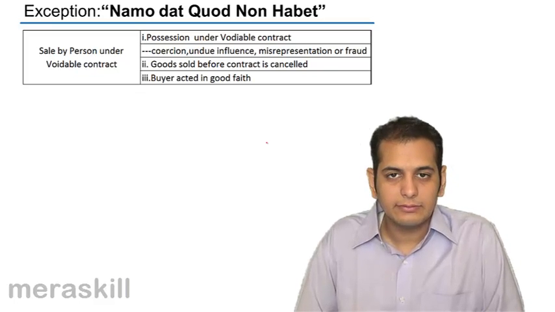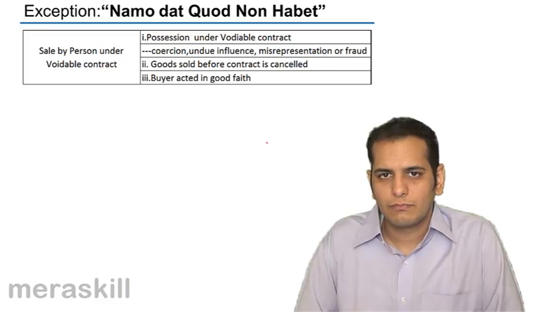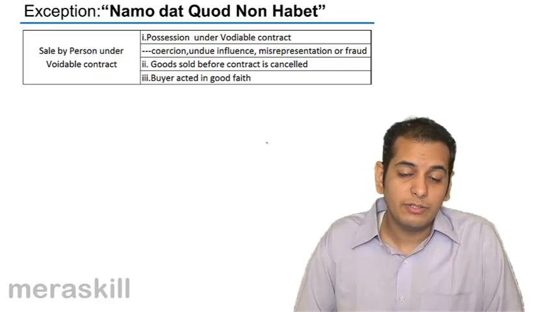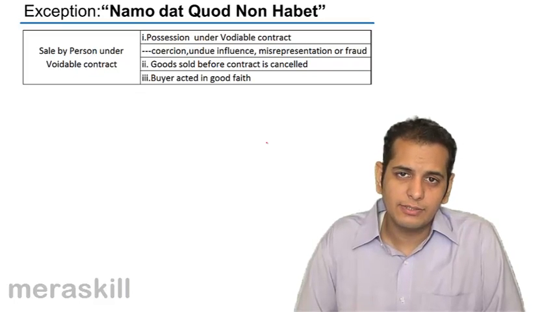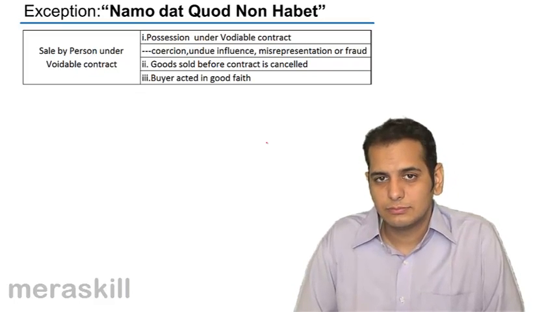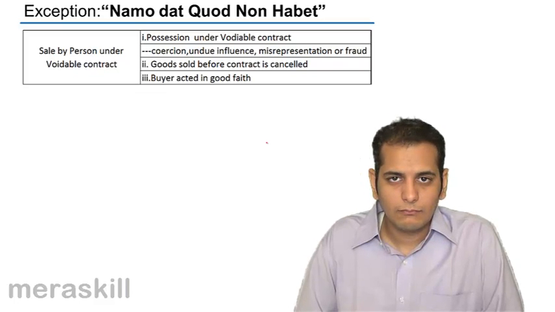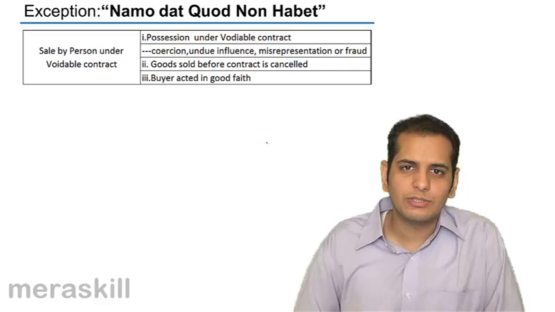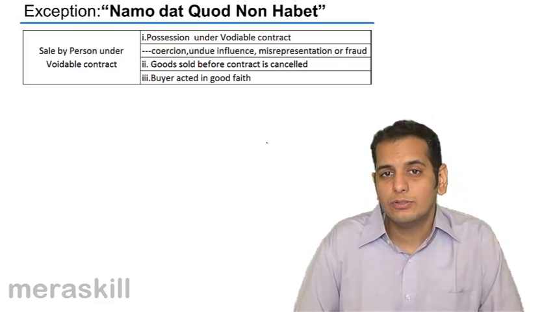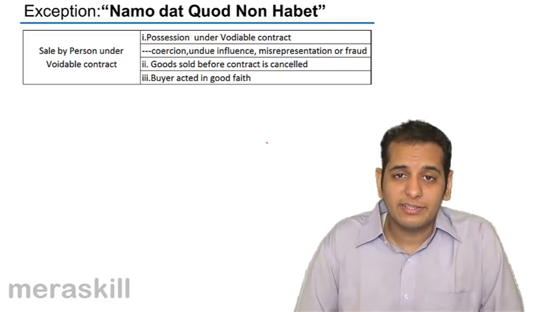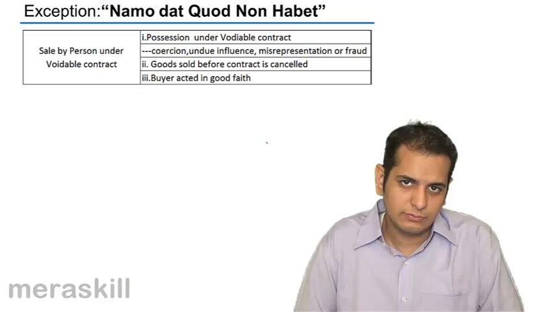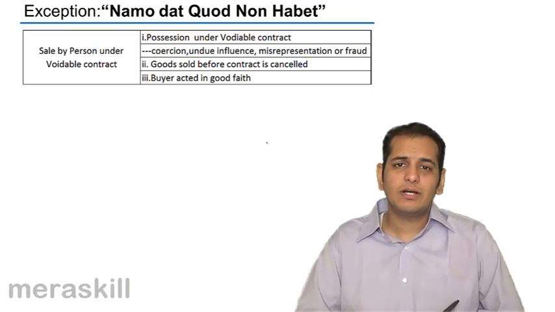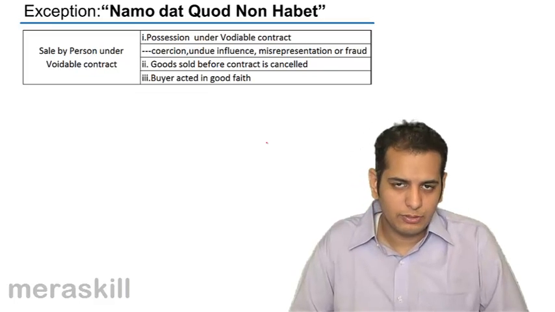Now, let's say I own a house and you come to me, you beat me and get the papers of the house signed by me, in your favor. Now, this contract is entered under coercion. Correct? So now, can I sell this house? I've already sold it to you under coercion, that is a voidable contract. I've sold it to you, but can I sell it to someone else now? Yes, I can sell it to someone else, because this contract is voidable at my option. I can always avoid this contract and sell it further.